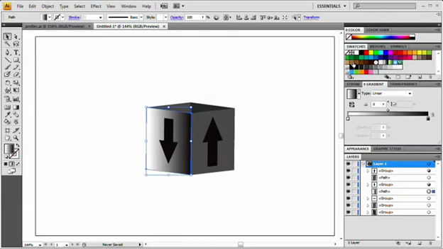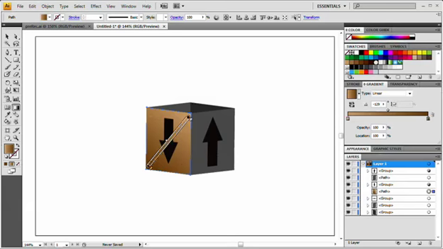What we're going to do is take a light gray, like this gray here, drag it and drop it on top of the white down in the gradient. Wow, look at that. Now it's starting to look a little better. We're going to take a darker tan and drop it over the black. And it's not quite dark enough, so I'm going to grab one that's a little darker. There we go, just like that. Wonderful. Next, I'm going to grab the gradient tool, and I'm going to draw from the top right corner down to the bottom left, like so. You can see we've got our dark cardboard color down there, and it gets lighter up here.